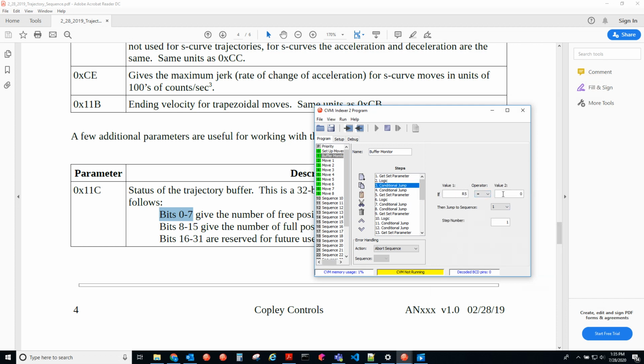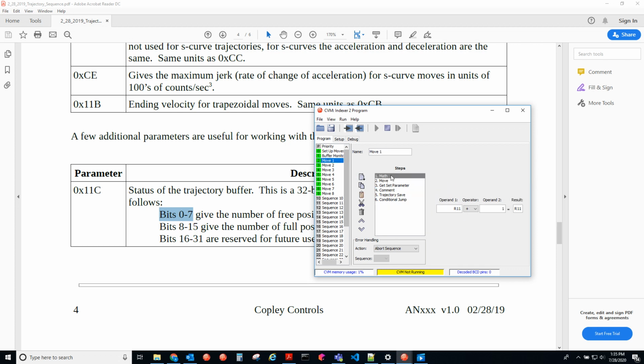If R5 is 0, then keep getting that parameter until we have a free space. So jump back to sequence 1, step number 1. So it'll keep getting this until finally we have a free space. If R5 is non-0, then we'll go to this step, and that's going to the first move number 1.